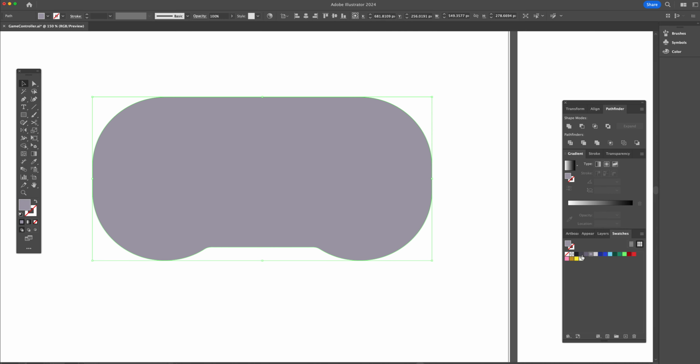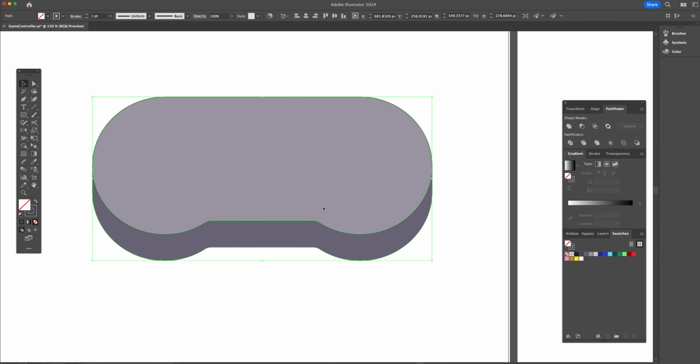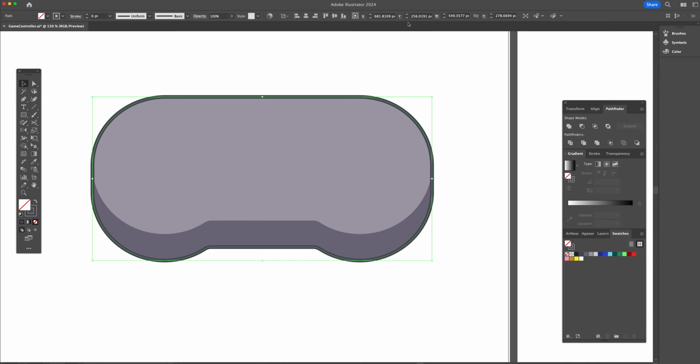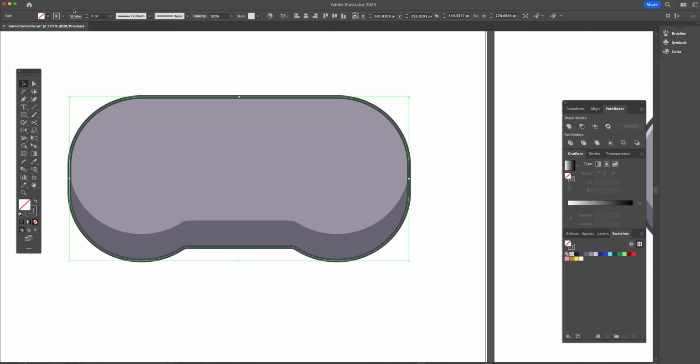Now this one had a dark stroke, darker than either of those fills, so I'm going to go find that darker stroke color. And right now it's in my fill. In order to change a fill to a stroke, we can hit the hotkey Shift X, and it will swap what property is in our fill into our stroke and our stroke into our fill. And then I'm going to increase that stroke point using my control bar. I think 6 point seems pretty good. Maybe I'll pump it up just a little bit, 7 point.